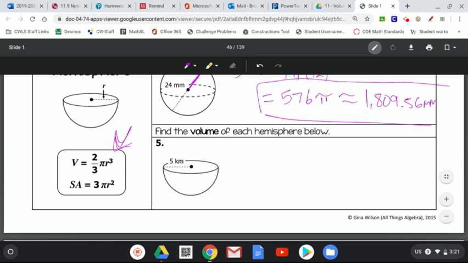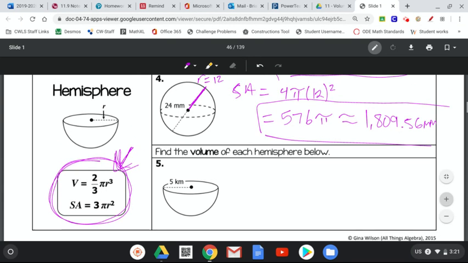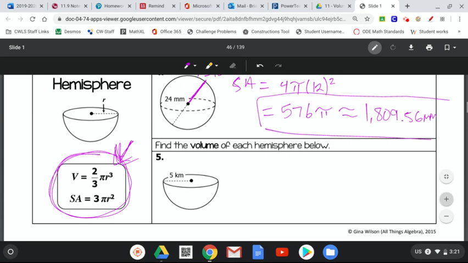All right, guys. So, like I was saying before, make sure you write these formulas down. Okay, this is for a hemisphere. These are your hemisphere formulas, so make sure you have those written down because they're a little bit different. It's a lot to memorize. I'm not going to make you memorize it. So write those down. Have them with you when you're doing tests, quizzes, homework, Math Excel, Canvas assignment, anything.